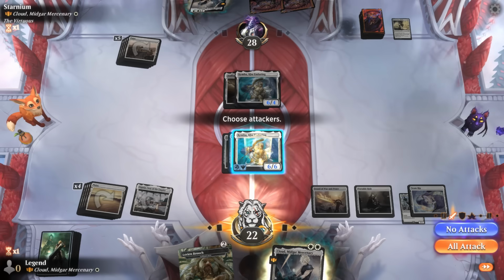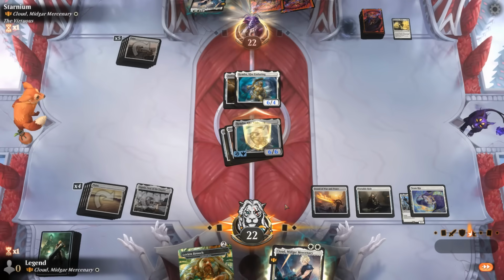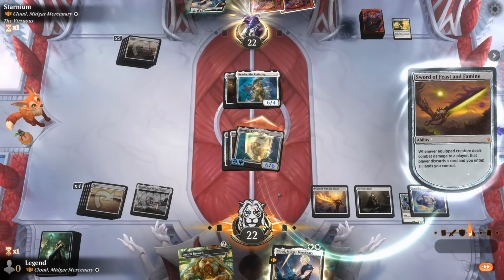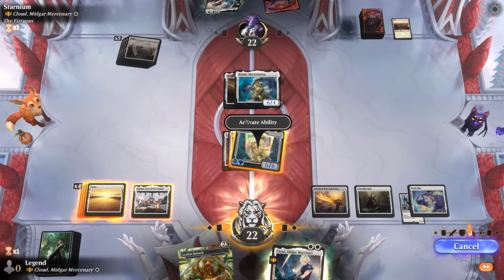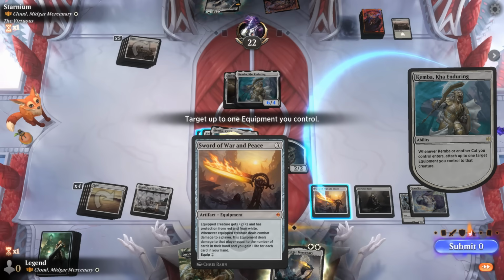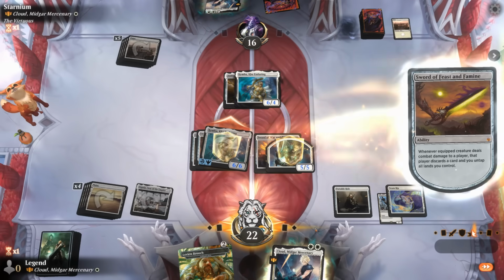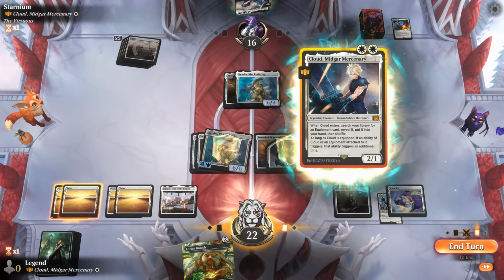We have Double Strike, so even though they can block, it wouldn't be pretty. So get to untap my lands. Don't have any instants to cast here. I guess never mind. I can activate Kemba. And then that can suit up the Sword of War and Peace. Then regular damage. Opponent discards again. We untap. And then I can still play Cloud.